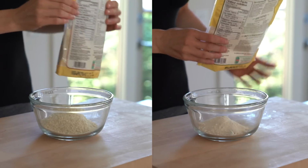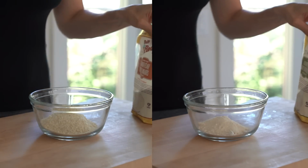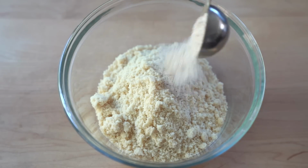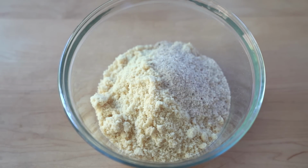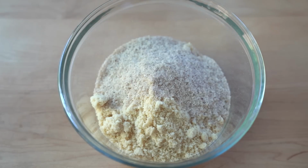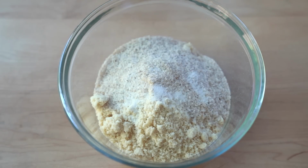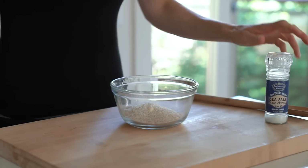Add the flour into a bowl together with some psyllium husk, baking powder, and salt. Stir all the dry ingredients until well combined. If you have never heard of psyllium, it's a form of soluble fiber that provides not only elasticity but also binding. It works a bit like gluten in traditional baking.